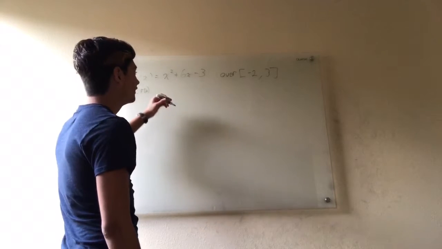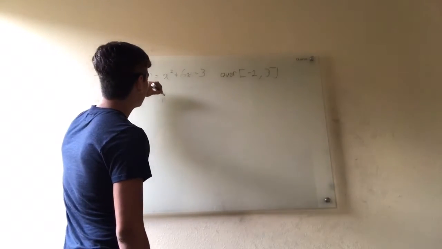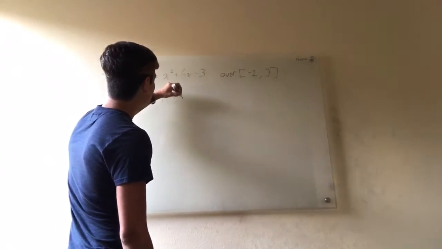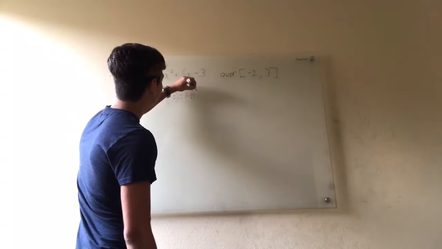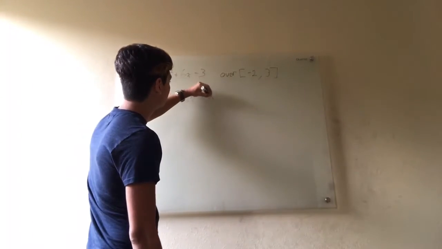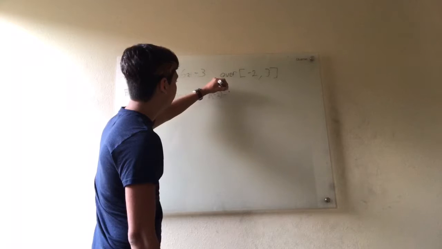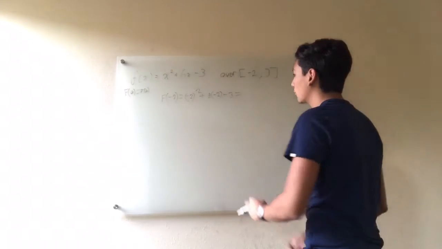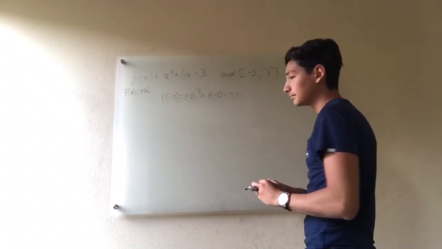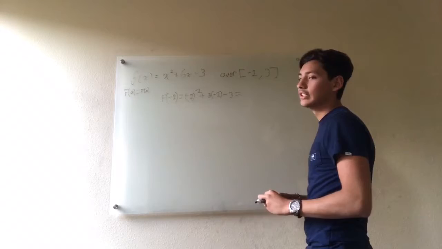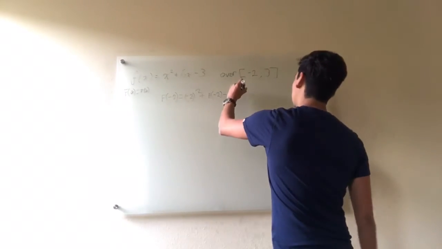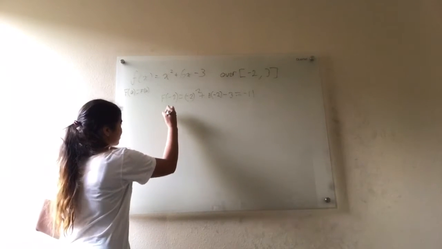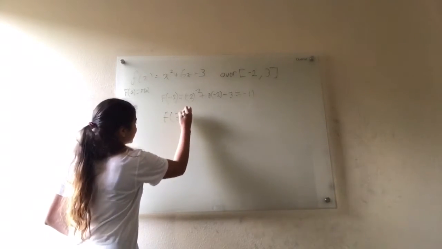we factor -2 into f of x, and that gives us f of -2 equals -2 squared plus 6 times -2 minus 3. So the -2 squared is +4, 6 times -2 is -12, -12 minus 3 is -15, and then -15 plus 4 is -11. The second part of the third condition, we substitute f of b for f of 3.